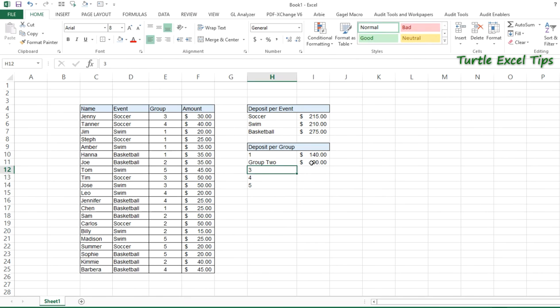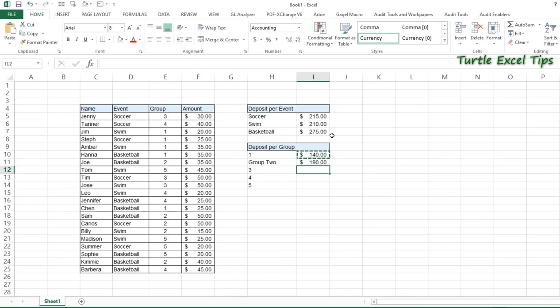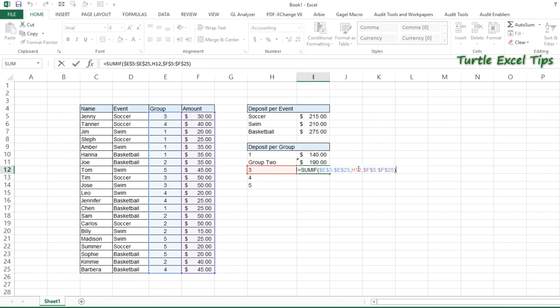Okay, how about now I want to do group 3. I'll just copy this first formula that we've made because we can copy this because it's basically picking up a cell next to the formula, and it'll do the same when you paste it. It'll pick up the criteria from the cell next to the formula cell. So we have SUMIF. Since we already locked in the tables, they didn't shift. The criteria range and the sum range did not shift. And our criteria is now number 3.